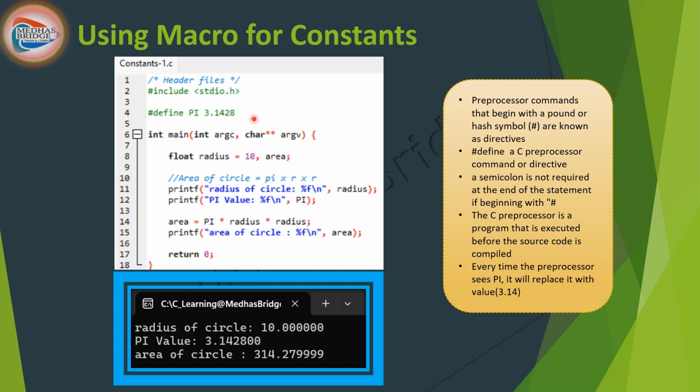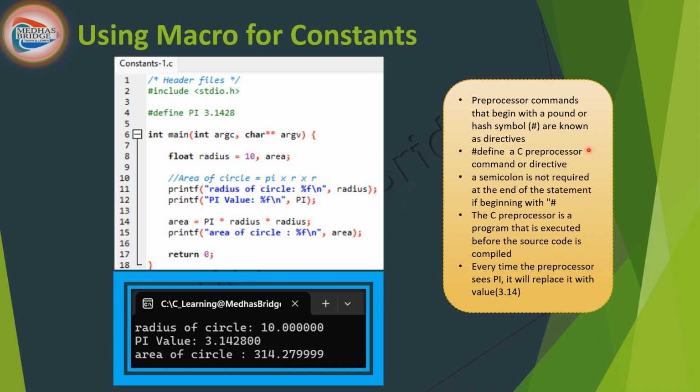Look at the program now: how many times can you see pi within main? I could see pi in line number 12 where I'm printing the value, and I could also see it in line number 12 where I'm calculating the area of the circle, right? These are the two. So the preprocessor stage will recognize these two and replace them with the actual value. This is done prior to compilation, right?